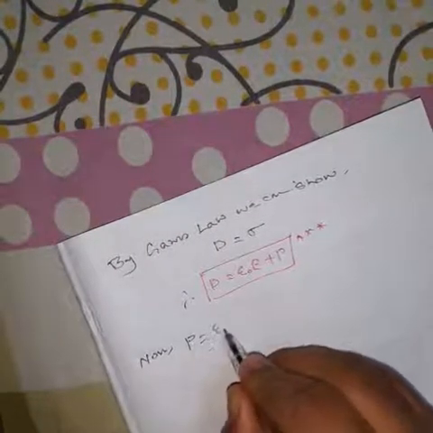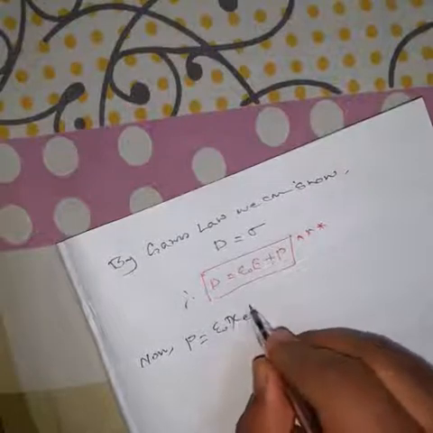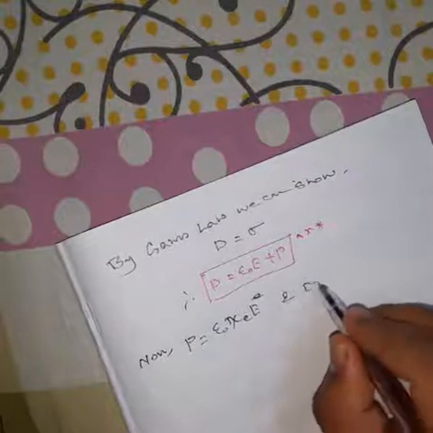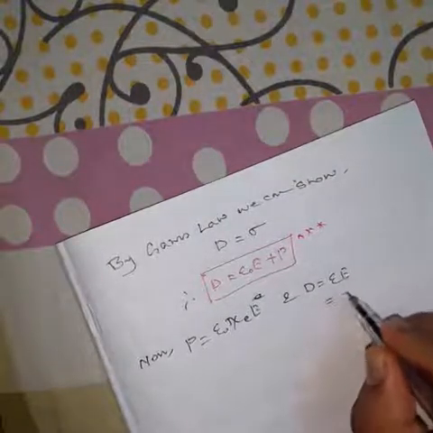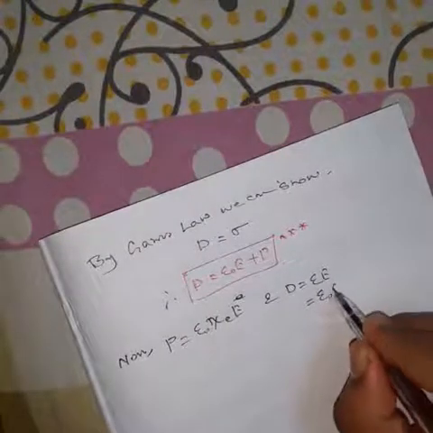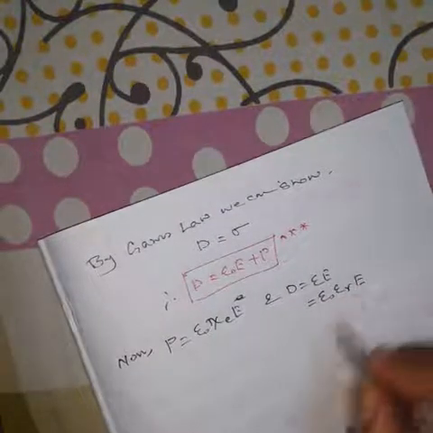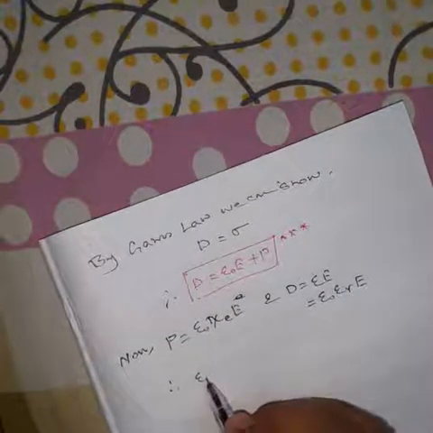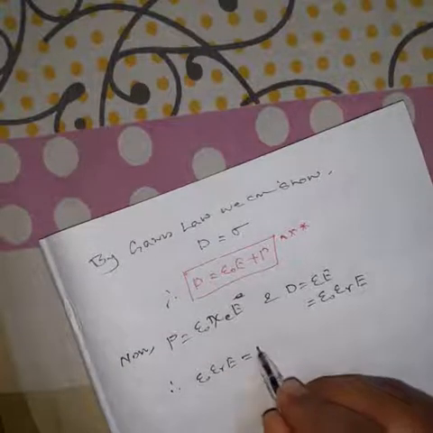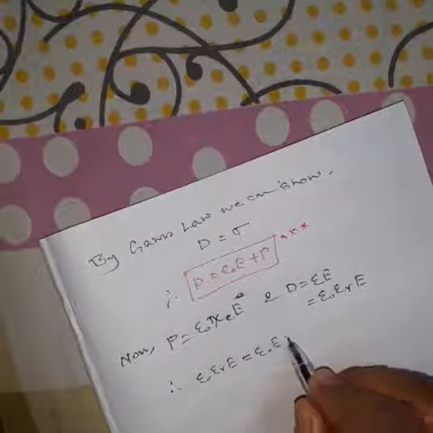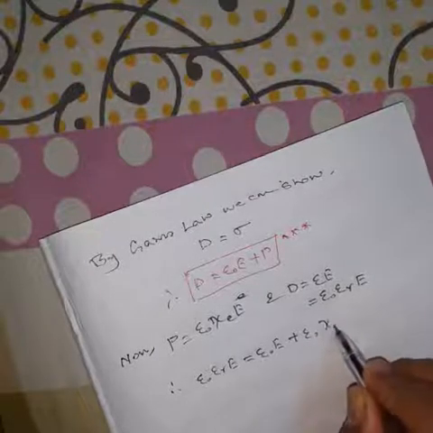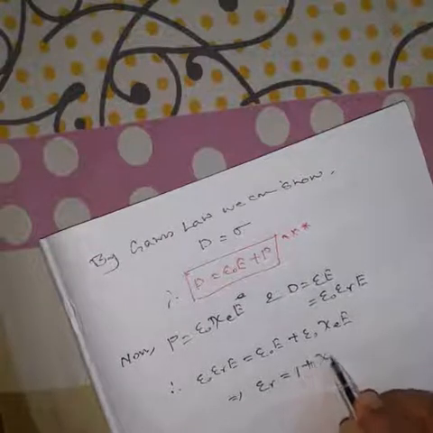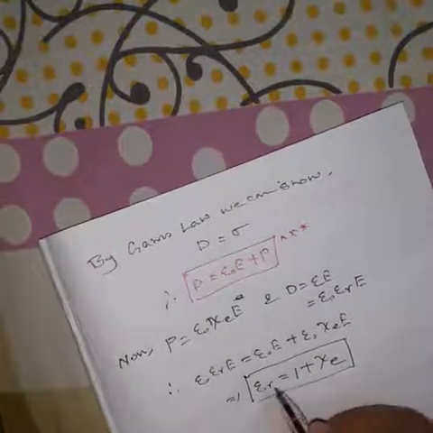Now we have P equal to epsilon 0 chi E into E. We already have that, we have proved that. And also we have generally D equal to epsilon E. We have used this in Maxwell's equation also. Go back to your class notes and check. Okay, so we can put this together here. Therefore we can write epsilon 0 epsilon R E is equal to epsilon 0 E plus epsilon 0 chi E into E. So that means epsilon R equal to 1 plus chi E. That is another relation.